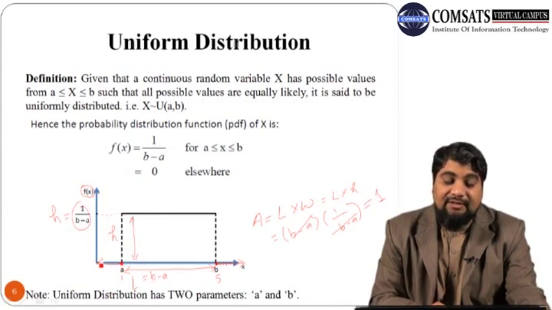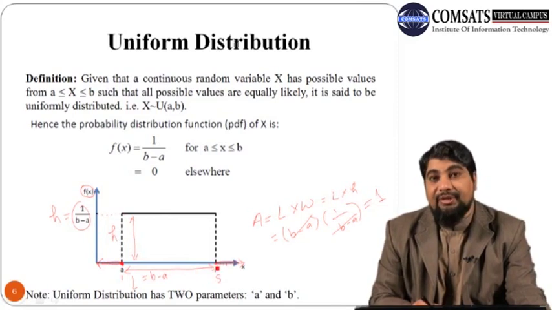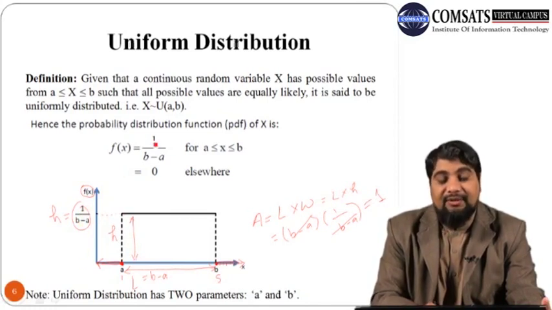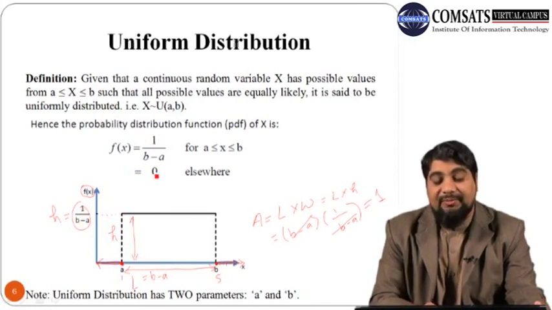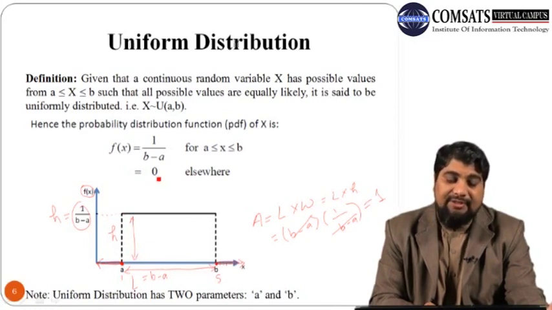So you can see that the probability is 0 for all values greater than b and less than a. While when x lies between a and b, where a and b are both inclusive in this range, the height is 1 over b minus a, which is this probability. So this is how the probability density function of a uniform random variable x is defined.